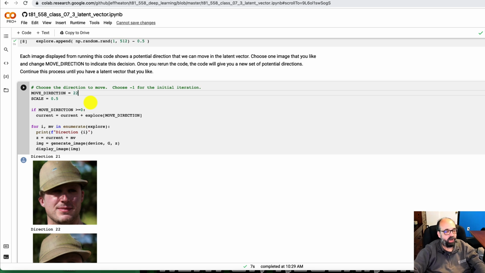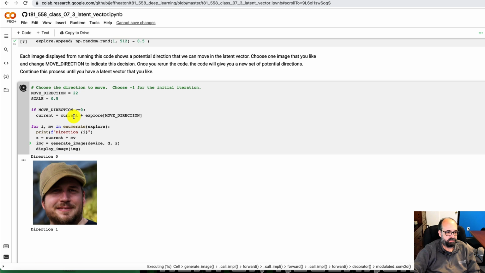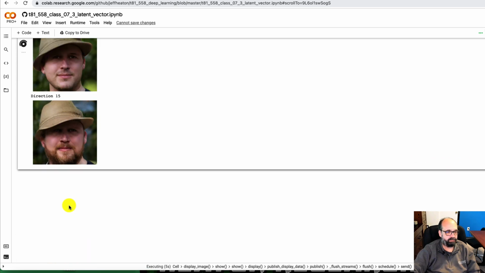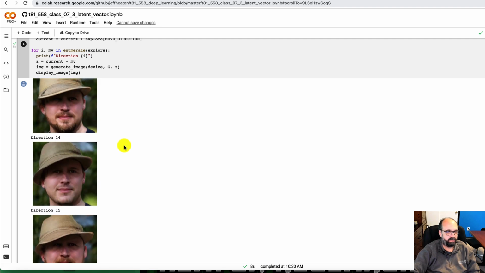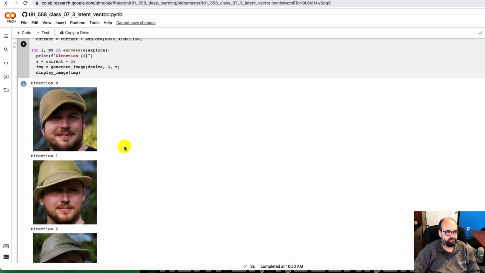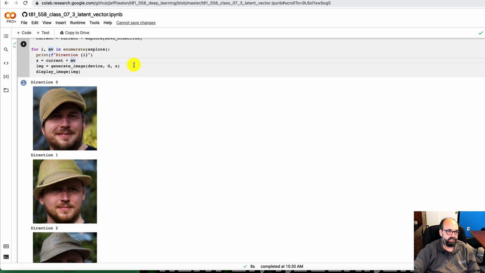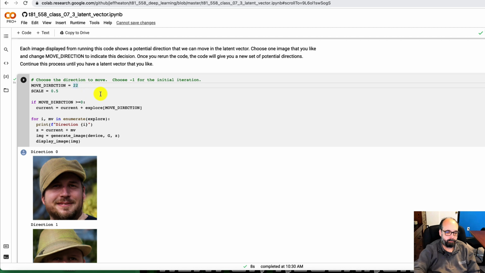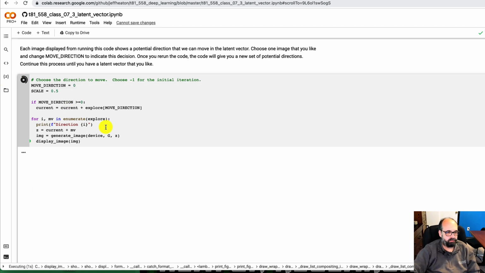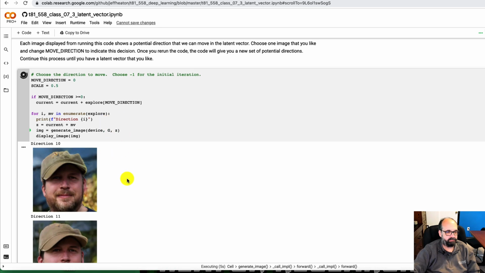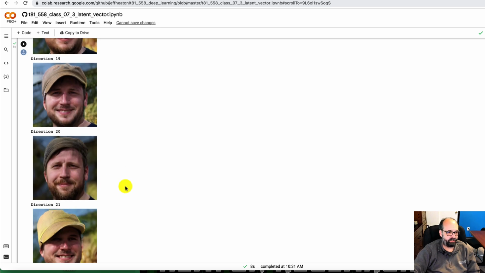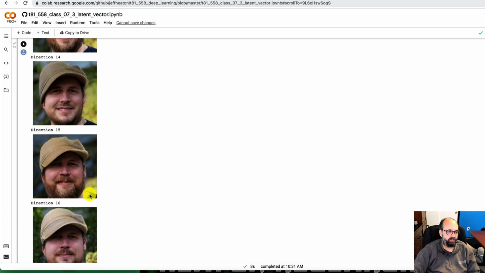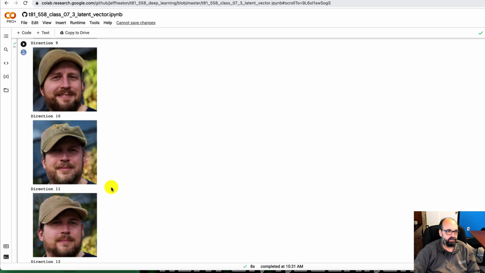We are now changing our vector so that it's out there at 22. And now we're going to explore those directions as well. And look, even more facial hair, less facial hair, different types of hats. And this is what you just do over and over and over again to fine-tune it. Let's just pick the one with the most facial hair. I'm going to go with direction 0. We'll generate more. You can see the hat starting to go away in some of these. I kind of like 20. The hat is starting to go away and there's more facial hair. I kind of like 15 too, even more. We'll go 20.